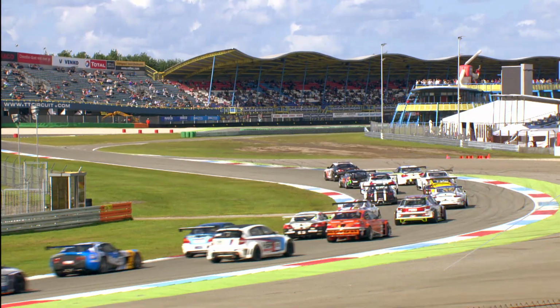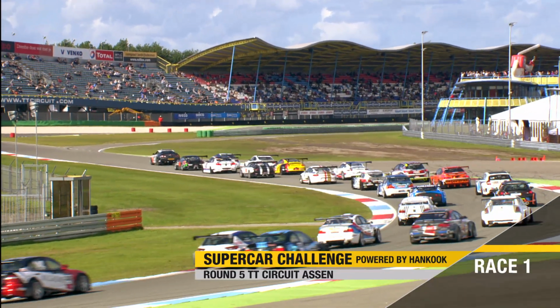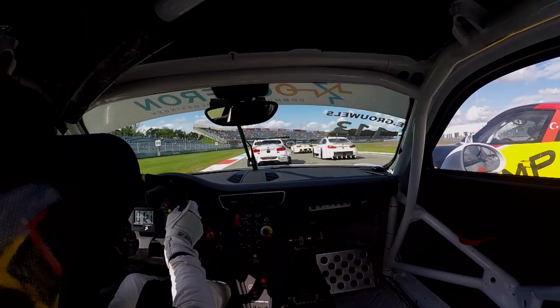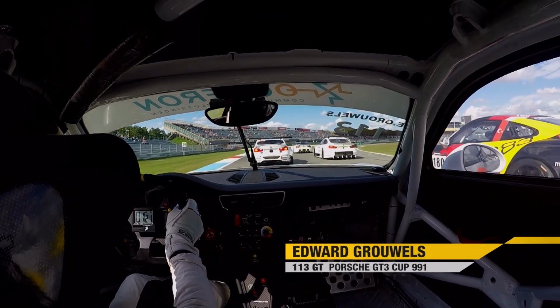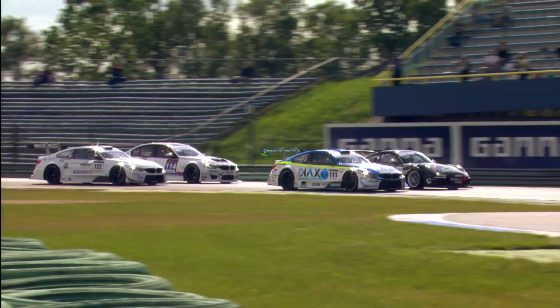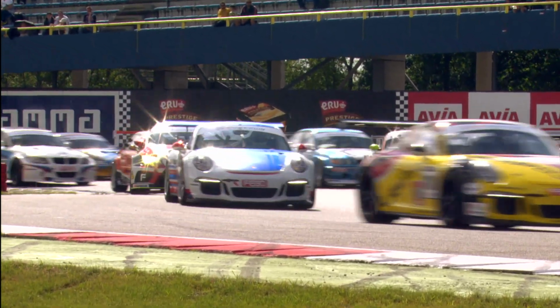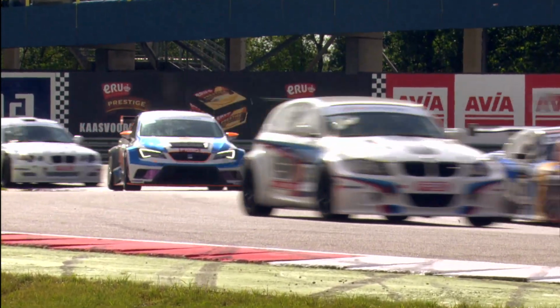We'll catch up with the Supersport 2 and Sport classes later, but first of all, the action from the GT and Supersport 1 fields. Vaardsluis in the BMW M4 silhouette on pole as we ride on board with Edward Graals. He's in 6th position. Alexandre Joannem and the multicoloured Porsche alongside him. Roger Graals, the best Porsche on the grid, starting 2nd place.